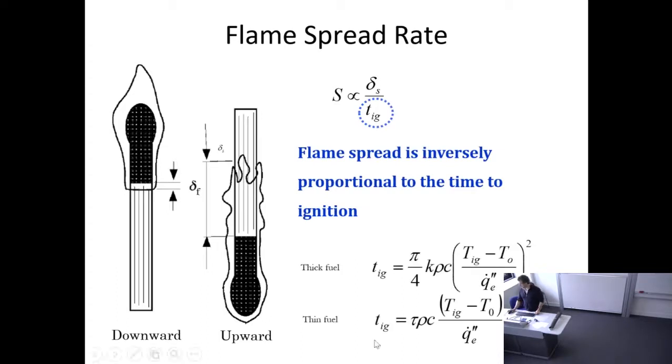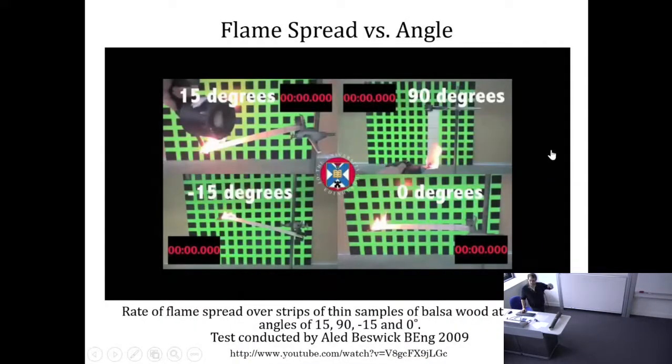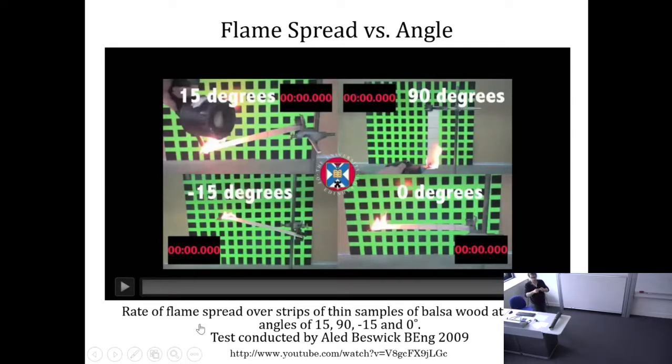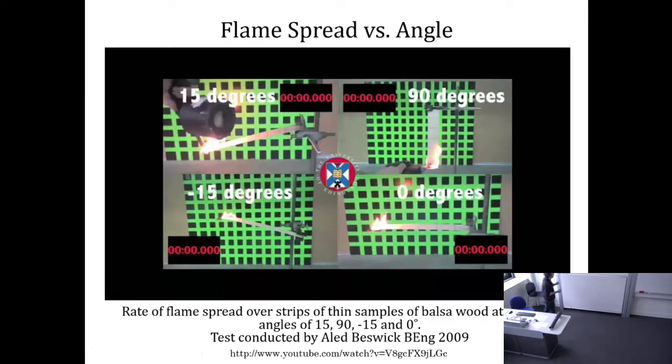Good. Okay, so if it's thin or if it's thick, you can actually bring this into the flame, and then you just look into the arrangement. But it's not just about vertical and horizontal. What about something in between? So this is a video that I'm going to show you. These are pieces of thin wood, plywood, very thin. We hold it, we anchor in one location. This is where the arrangement is here, and we ignite on the other end.